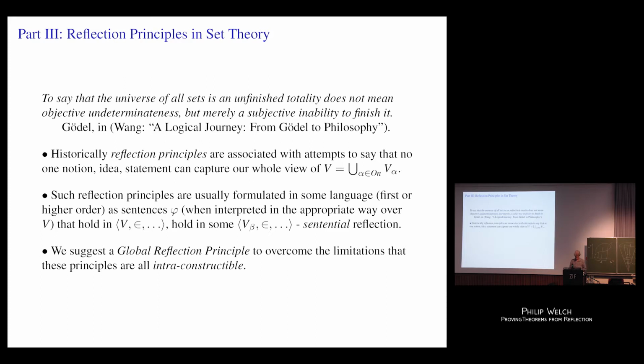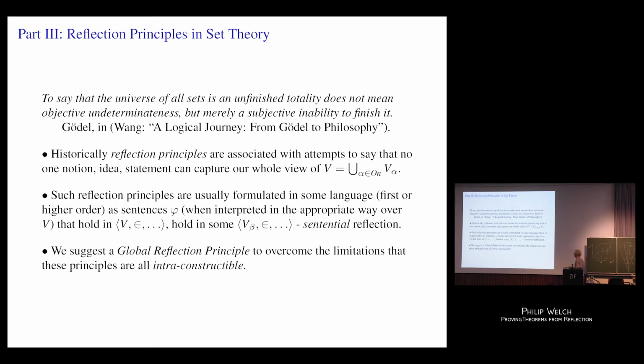So reflection principles are usually formulated in some language, right? One thinks if some sentence phi holds of the universe, it can't be that it's only the universe that thinks this. It reflects down to some initial segment earlier on. If it didn't happen, there's some phi that's somehow capturing the essence of the universe. And one doesn't need to have a kind of theological discussion a la Cantor to think that this is a reasonable thing to hold true.